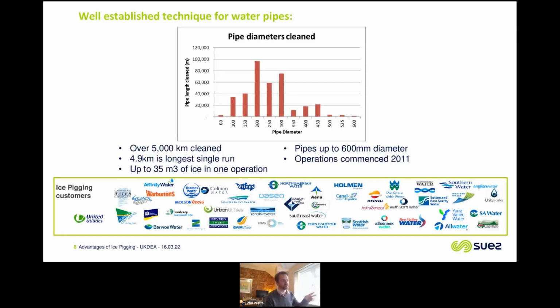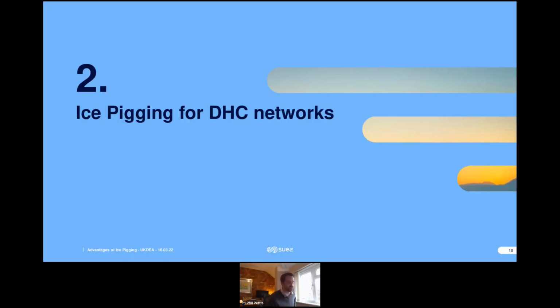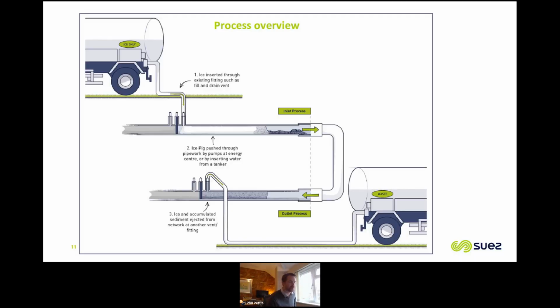Most of the stuff we do is between DN80 and DN450, so medium-sized pipes, generally transmission pipes, and we've been operating in the water industry since 2011. So we've got an awful lot of experience. It happens around the world, so it's not a startup. I've been doing this for 10 years, very well established, but just of late it does seem to have been taken on quite a lot in the District Energy Association and on new sites around the country.